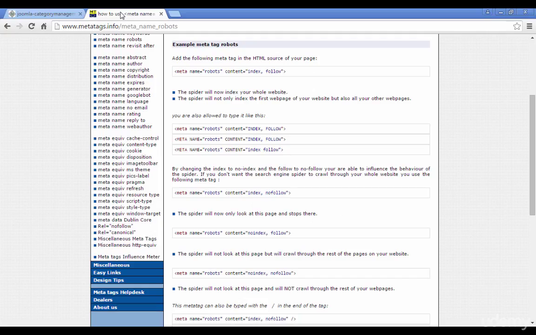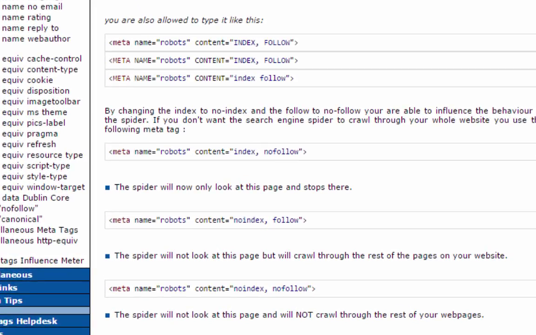And then finally, if you're coding your site yourself, all you have to do is add this very quick meta tag into the header of your page. And it's going to be the same for pretty much all of them, except you're just changing the word to define what it is that you want to do to that page, whether you want to index it or no follow it, whatever it is. It's going to be meta name equals robots in quotation marks, content equals, and in quotation marks, the index, no index, follow, or no follow, followed by another quotation mark, and then the greater than sign.